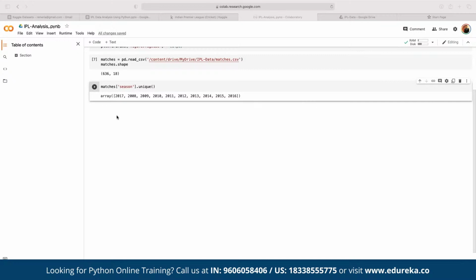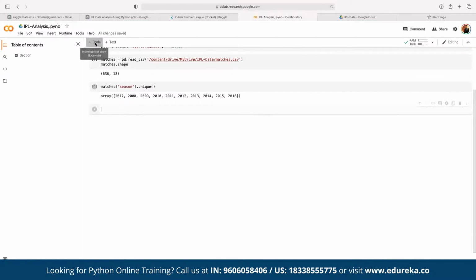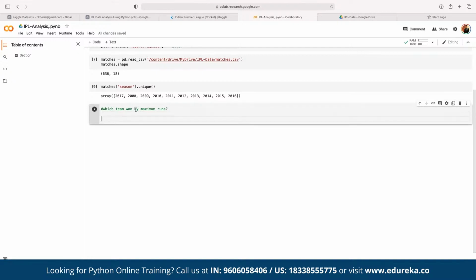And now we want to see which team won by maximum runs. So again, for that, we can enter a code. Now here we are simply going to define which team won by maximum runs. For that, we run the command matches.loc, and here we are going to make use of the same matches data frame.